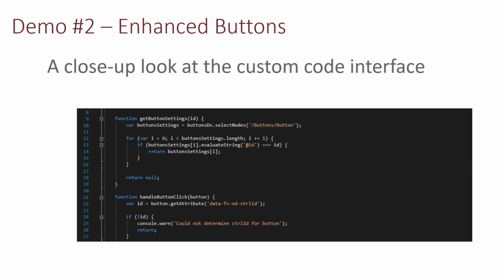So to take a concrete look at this functionality, I've prepared a little demo that involves modifying the buttons in your form so that they open a link. This is a feature that's not in InfoPath. You can't click a button and go to a location. You can put hyperlinks in your forms, but we had somebody who wanted to specifically use buttons to navigate to other places. So with this little feature, now you can do that.